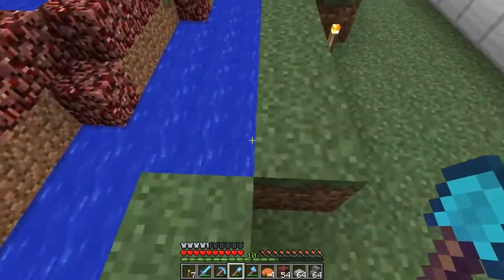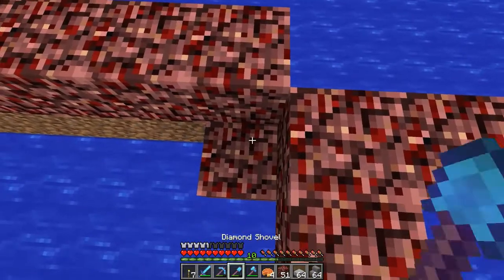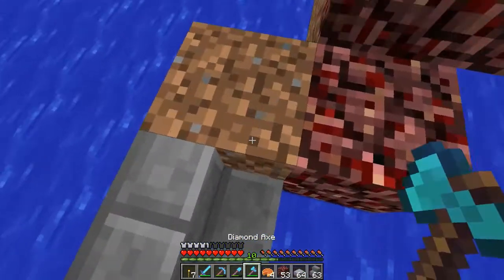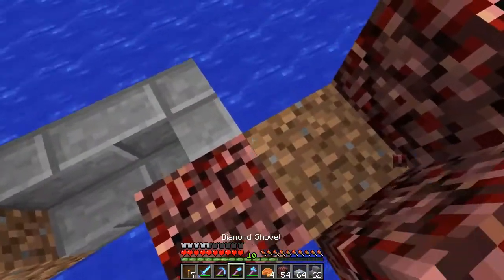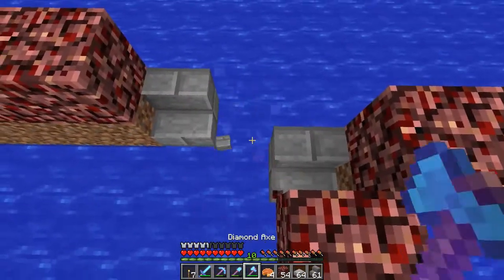Hang on, how did I mark? We might start with the outside actually. Let's do a Netherrack thing across there. So we'll start here. Don't know why, just seems like as good a place to start as any. So all I'm going to do is work my way around like so. And then from there, we just want to go like this. And then if I jump up on that one, oh god damn it!